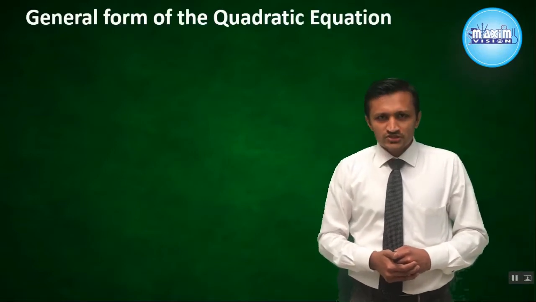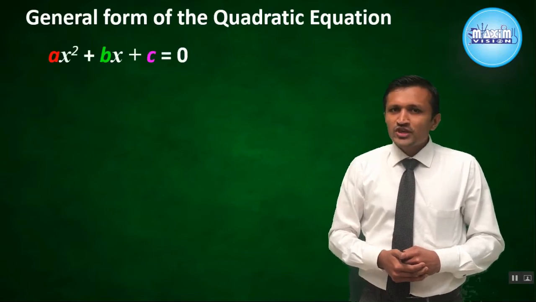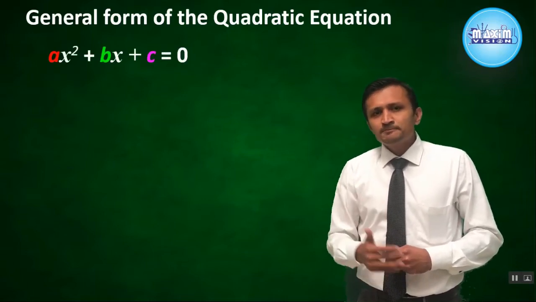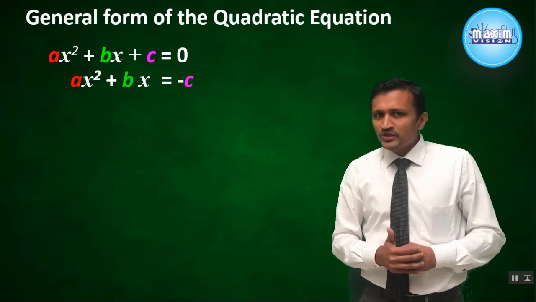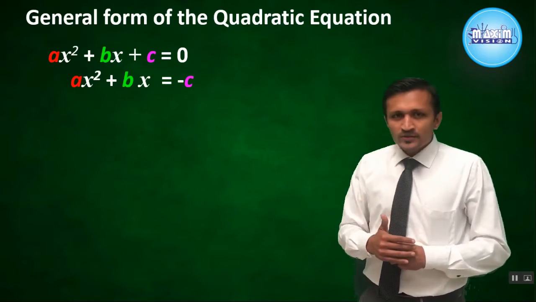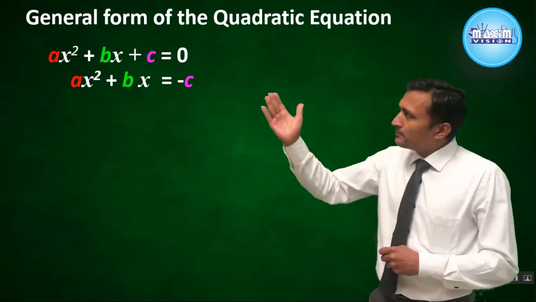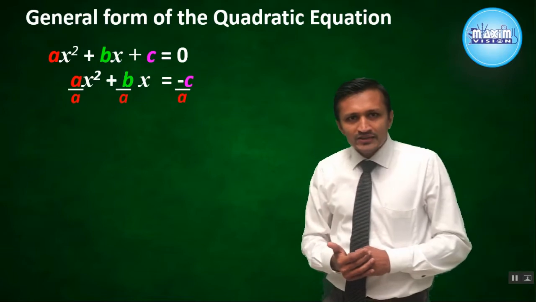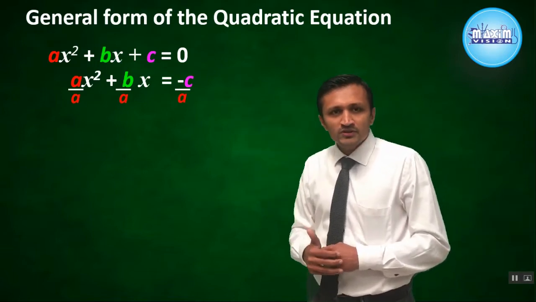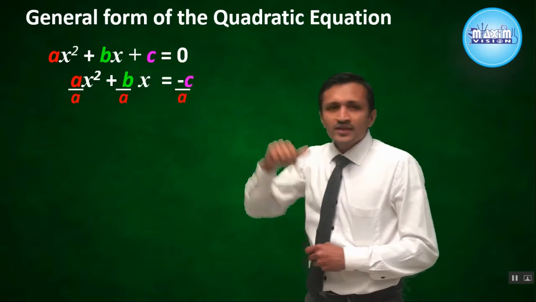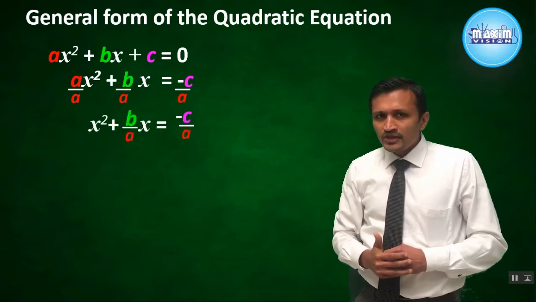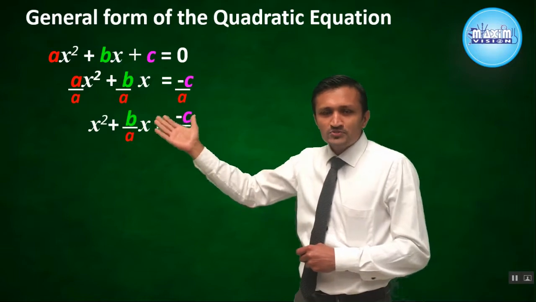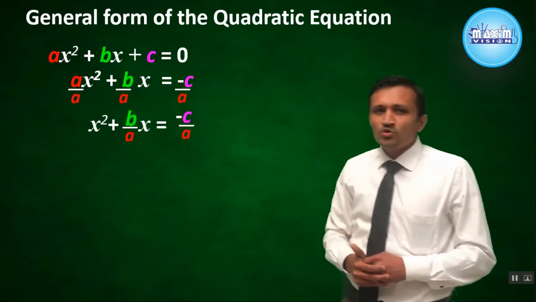Now you know what the general form of a quadratic equation is. It is ax squared plus bx plus c equals 0. Here, this condition also can be solved by completing the square with the knowledge of our previous questions. Then bring the c to the opposite side as minus c, and we have the issue with the coefficient a of the x second power, but dividing all terms by a can remove the a of the ax squared term. Then there remains x squared plus b over a x equals minus c over a.